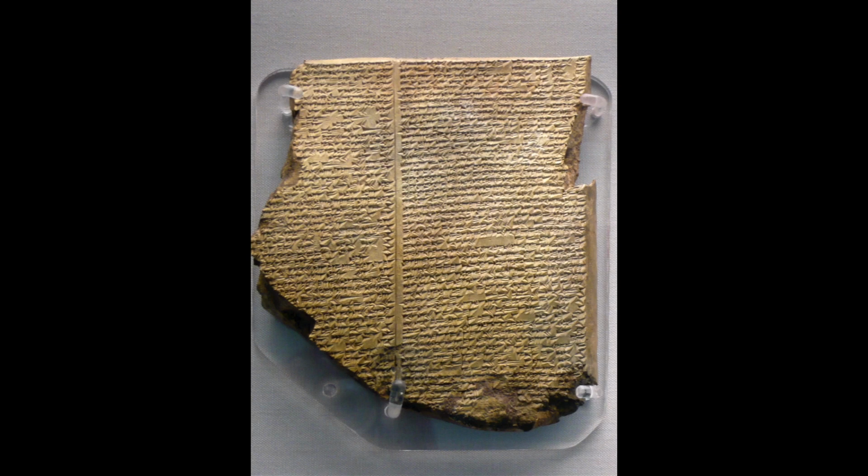So what you're saying is this little epic. This, by the way, is an exact replica of the one from the British Museum. We actually got this as an exact cast from the British Museum, and you can go and see it there on display. Once we're out of this lockdown period, I would highly recommend people go and see it. So what you're saying, Caleb, is this is a segment of the epic where we've got Gilgamesh, who is being saved from a huge flood in a large boat. Now, does the flood cover the world? I think it does, yes.